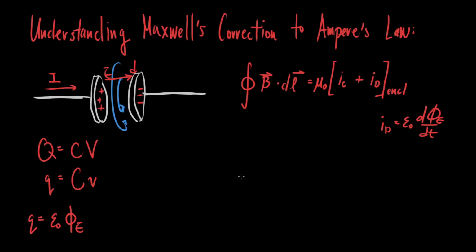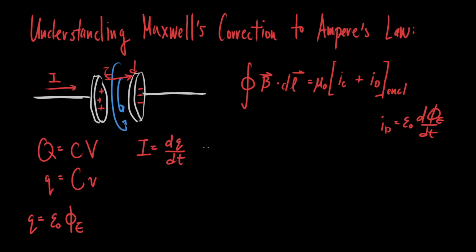So now we have to think there is this imaginary current that we're being told is here, because we know that a current will produce a magnetic field. So how do we get this current? Well, what's the definition of current? Current is the time derivative of charge, so changes in amount of charge per time. And so, wow, look right here. We just derived an equation for describing charge on these capacitors.